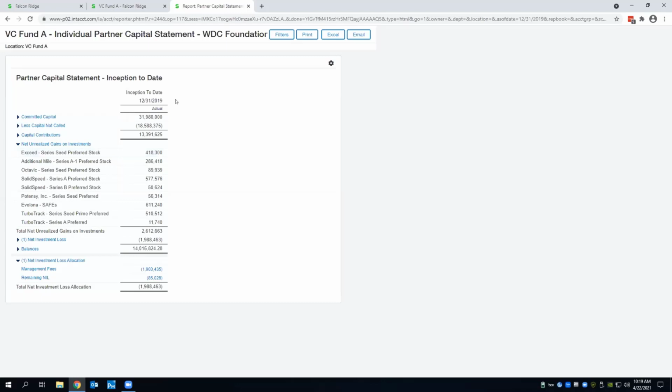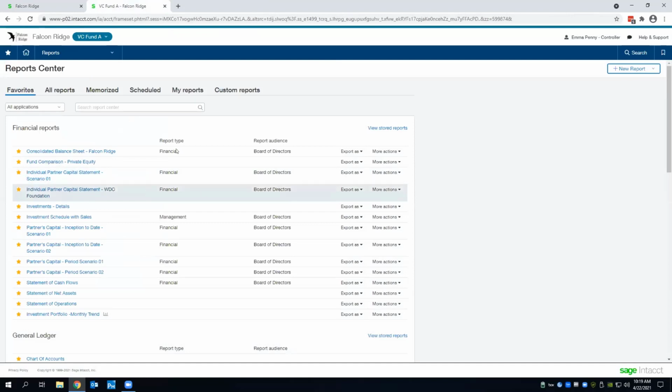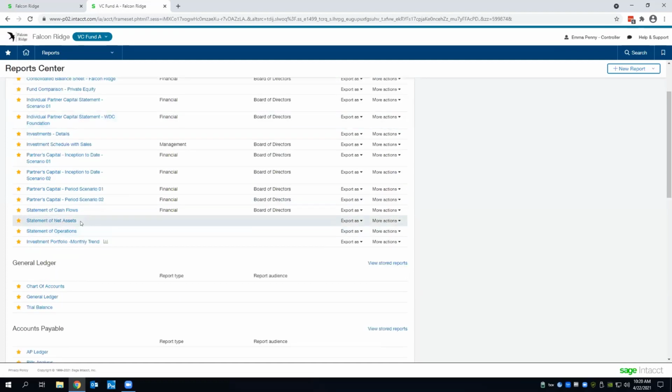And so that's an example of a report then that I can just run at any time. When I go back here and look at the report center, I can see also I can export that right from here without having to run the report as a PDF, a CSV, or an Excel. Or over here, I can schedule the report to be run and sent out to one or more people on a regular basis. So all that can happen right here from the report center. The financial reports that are necessary can be run from here as well. And we saw that I put them on the dashboard as well.